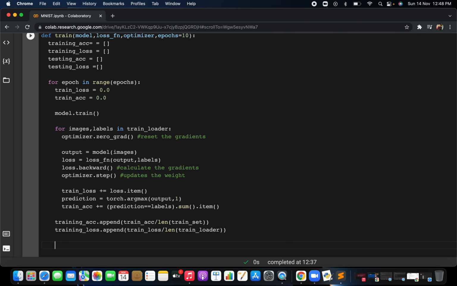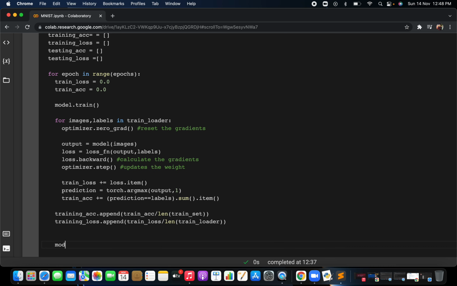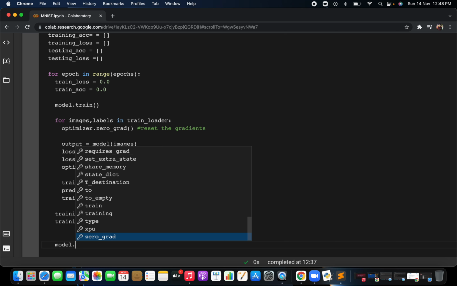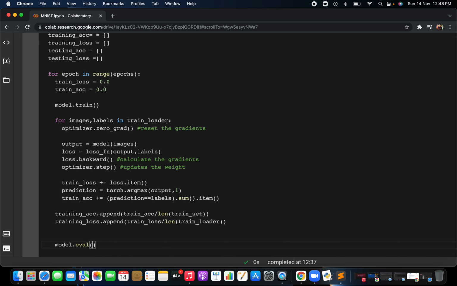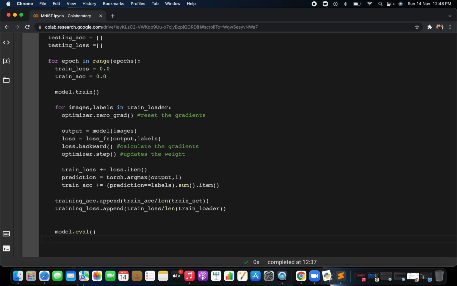Then, for the testing part, we will do it here only. During the validation part, you are not going to change the weights and you are not going to calculate the gradient. You want to see, after every epoch, what the accuracy will be. If the model is trained, then on the first validation what is the accuracy, and on the second validation what is the accuracy. For that you say eval mode, which means you are not in the training mode, you are in the evaluation mode, the testing mode.